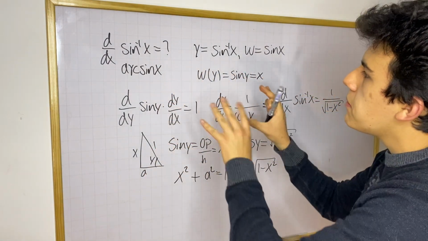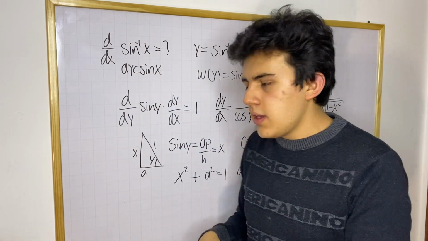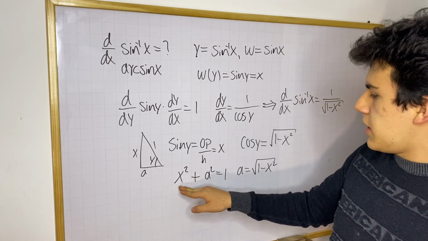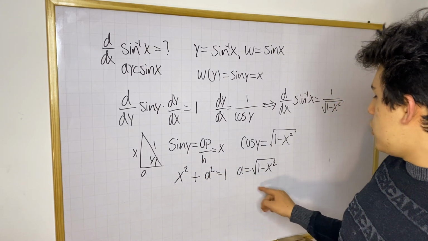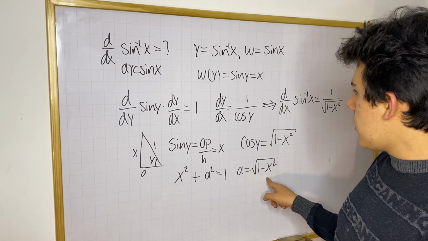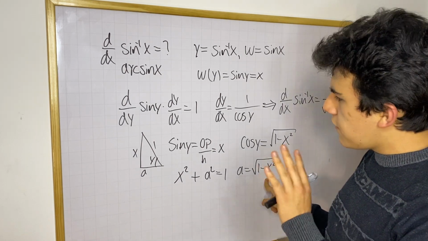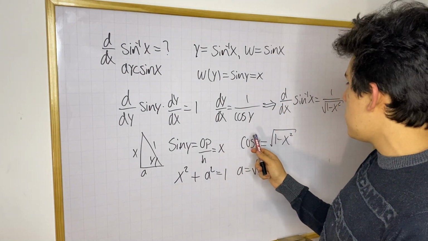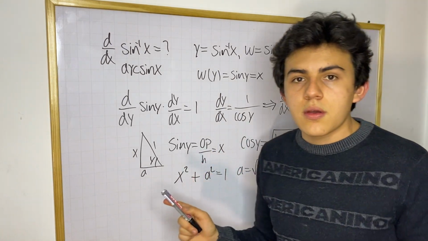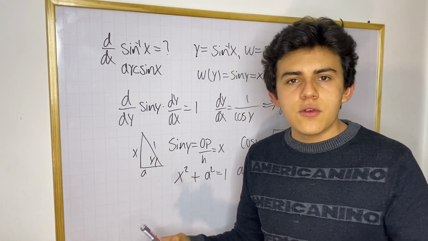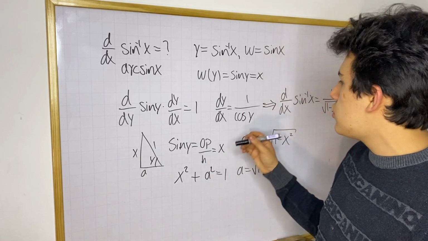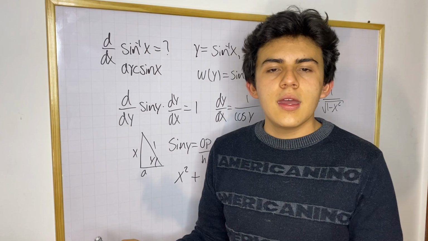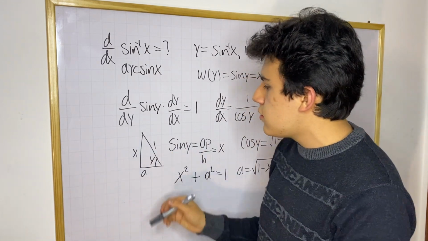So this is basically one method that you can use to find this derivative. You really need to be careful with the triangle. You want to be careful with the Pythagorean theorem, because you should get this value over here. And I believe it's one of the few ways, because I don't think there are too many ways, in which you can find a different value for cosine y, okay? Because if you're in an exam, you're not going to be able to deliver this as a solution. You need to substitute cosine y for something, okay? And one way in which you can do that is using this triangle, okay?